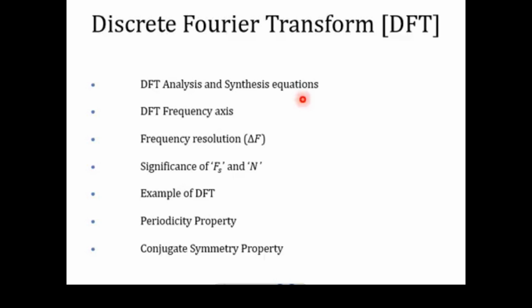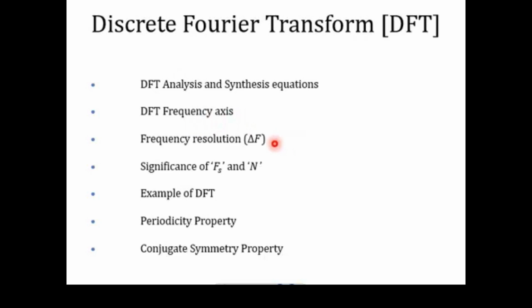DFT. What is the meaning of these equations? How do these equations actually work? We discuss it in detail. Then we discussed how the x-axis of DFT can be represented in terms of three frequency variables, including capital F in hertz unit, Fd in cycles per sample, and omega d in radians per sample.